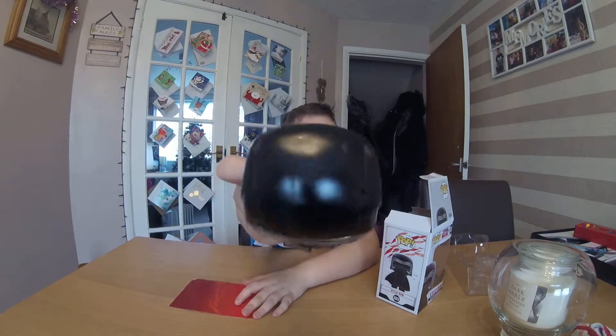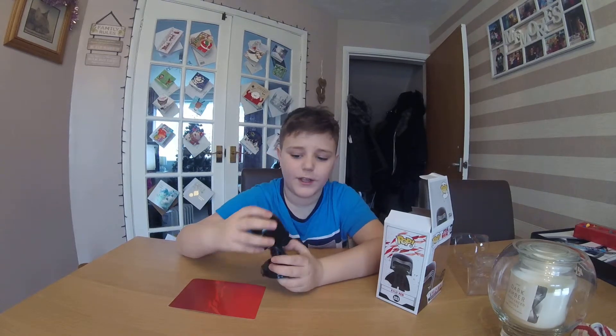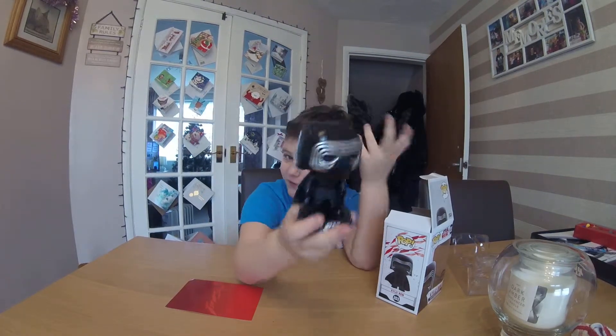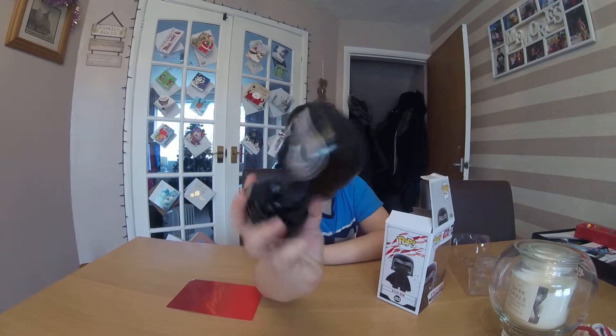He is a really cool pop in my opinion and his suit just looks amazing. Starting from top to bottom as we normally do — at the top we have his mask and there are a few dents where he has been hit on his mask. If you look close you will see some, and that is a really cool feature. His cape has some dents as well — it is really cool how they've made the material so they can put dents in and it looks super beautiful. He has a suit that looks a bit like an officer in my opinion, with little squares in the black, and then he has the stand.